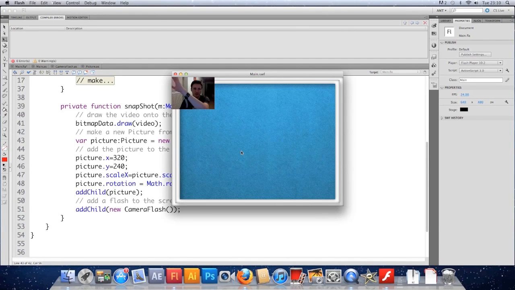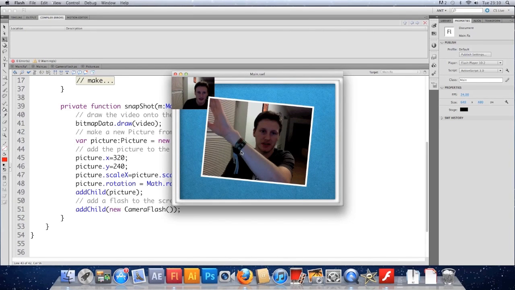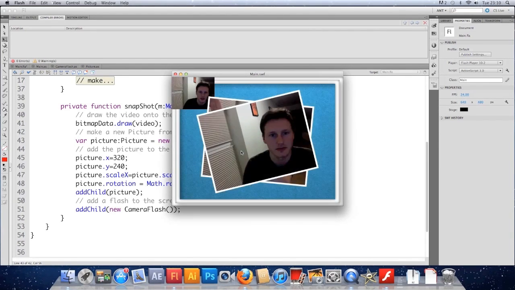So it's quite hard to tell if the pictures are different, but again, if I can get my hand in the top corner, so my hand's definitely in the top left corner of that picture, and now it's not. You can see in the back there that my hand is still in the top left corner of that one, but it's not in this one. And I'm looking very dull and very tired, I must add.